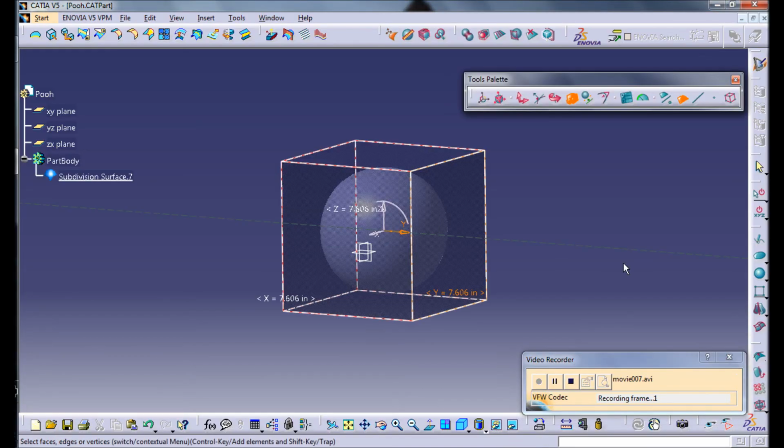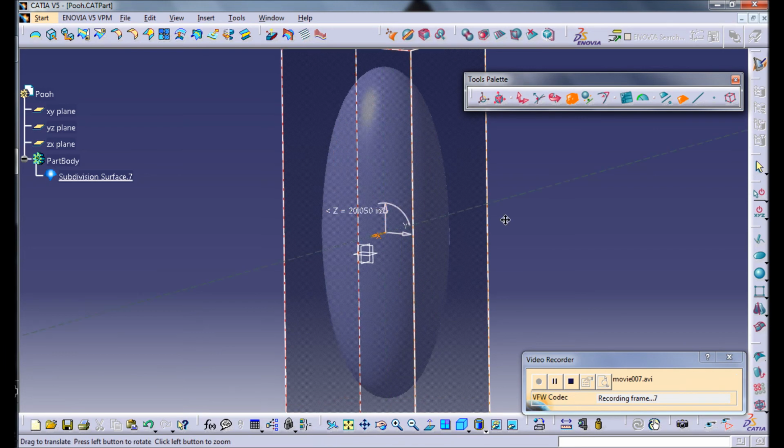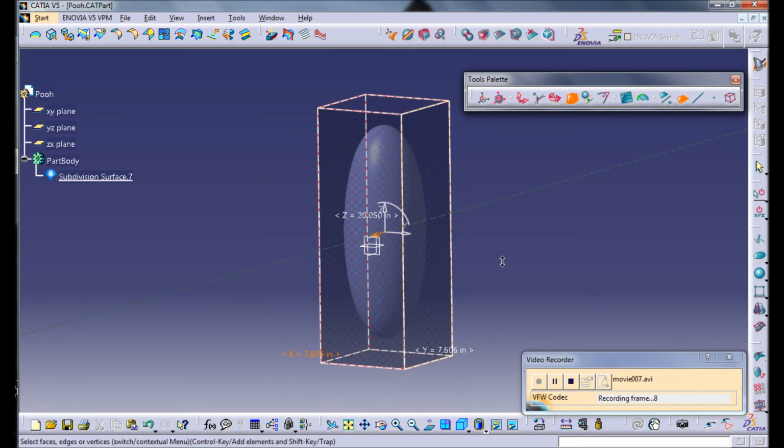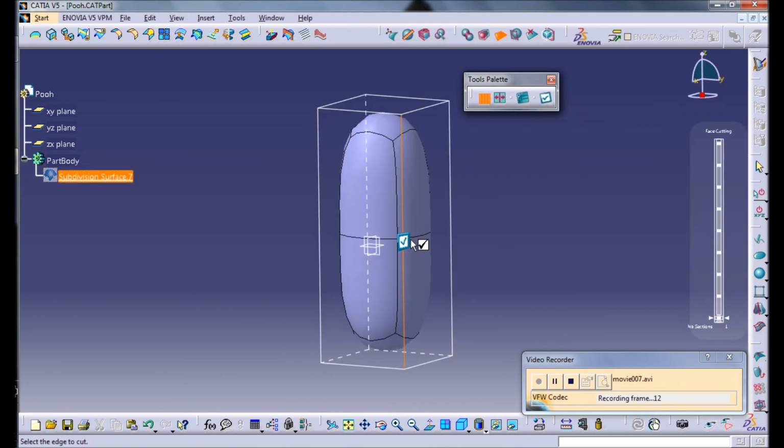The leg is made with the sphere and affinity tool once again. To add the foot, we can make an extrusion. Select the face cutting tool in the styling surfaces toolbar. Make sure the first icon, Cut Multi Edges, is selected. Select one of the vertical lines. Use the bar on the right to decrease it so there's only two faces. Click the check mark to apply.